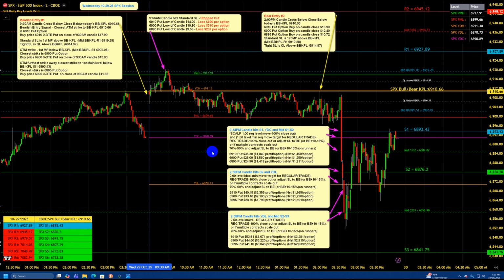All these line labels are also independently controlled as groups. So all of these levels here are controlled as one group. All the midpoint levels are controlled as one group. All of the main levels are controlled as one group. And all the QL levels are controlled as one group.